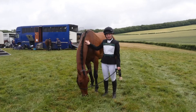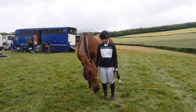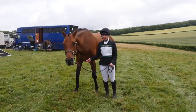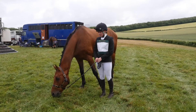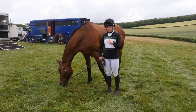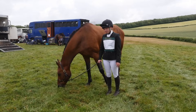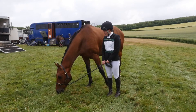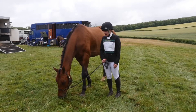We both messed up on that canter transition upwards at A from walk to canter — he just took off on the wrong leg. I should have prepared him better, but just before going into the test I did practice that walk-to-canter transition, so I think it was a little bit of cheekiness as well. I was really happy with his medium trot and medium canter — a little bit more off the leg. Our downward canter-to-trot transitions were very accurate and our halts were quite good.